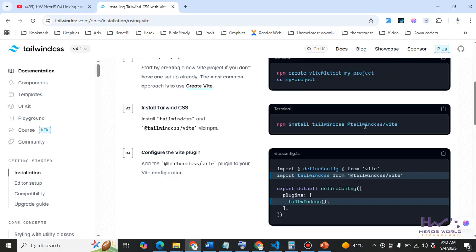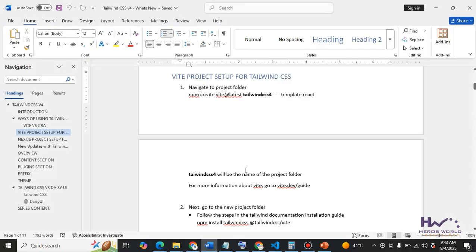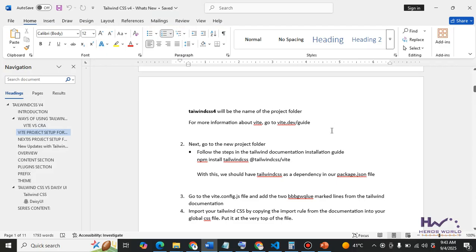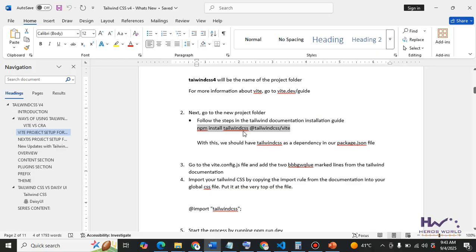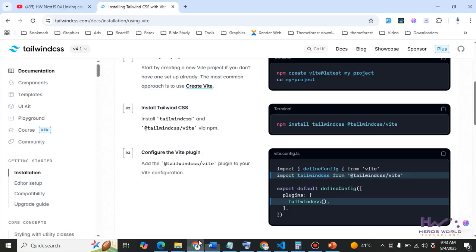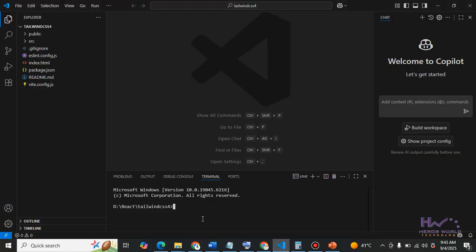So the next thing is going to install this. And that is exactly what we have here in the documentation as well. This is the name of the folder. Okay, so I stated here that I should follow what we have in the documentation, and that's the same thing we have. So you could copy from here. So npm install tailwindcss. We want to install Tailwind CSS, and that is what we have in the documentation. So just copy this and go over to your code. Just follow everything you have there step by step. Right click on it to paste it, and then you strike enter. Then it's going to install this for you. So just hold on.